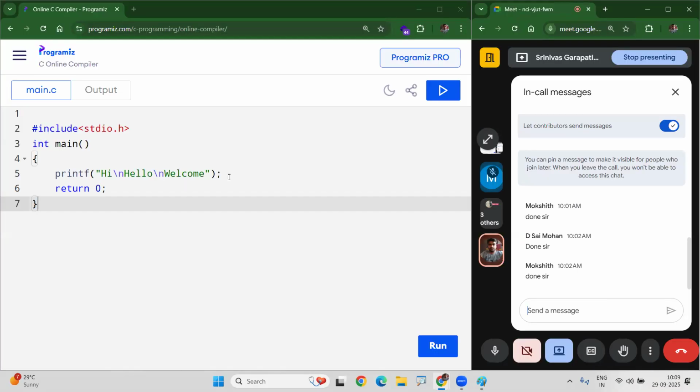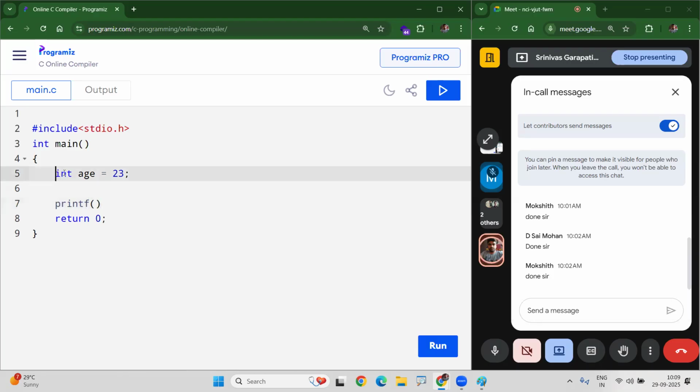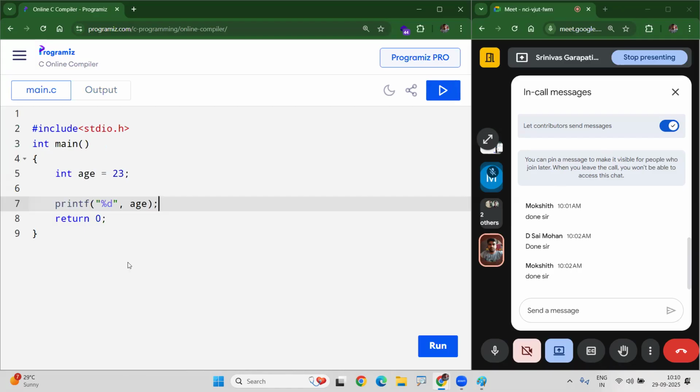I'm taking variables. Integer, let's say age is equal to 23. Look at this, I'm printing. Not directly age. What type is it? Integer, na? Int. So you must write in double quotes %d, comma, age. It will give the output 23. Okay, please do.